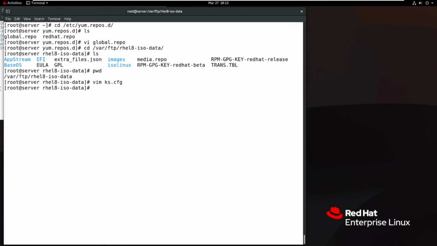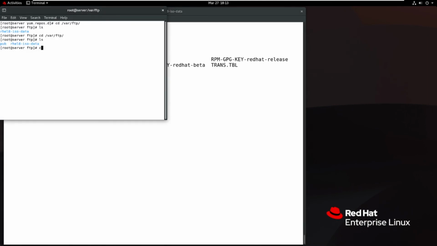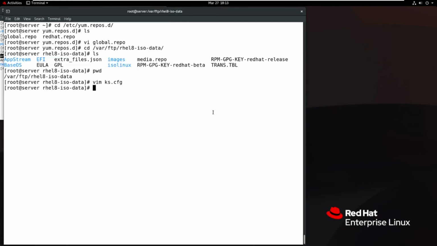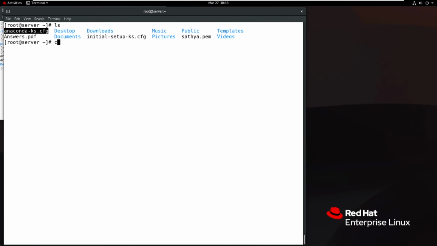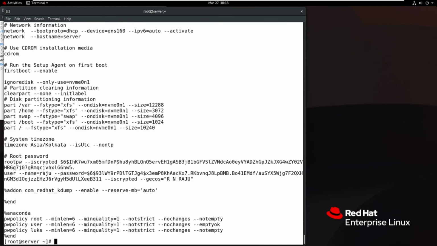Under the /root home directory you have one file, anaconda-ks.cfg. See that, in the root location the file name is anaconda-ks.cfg. We already have a pre-configuration setup file, that is the anaconda-ks.cfg file.